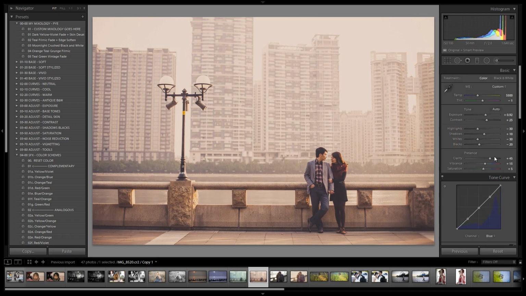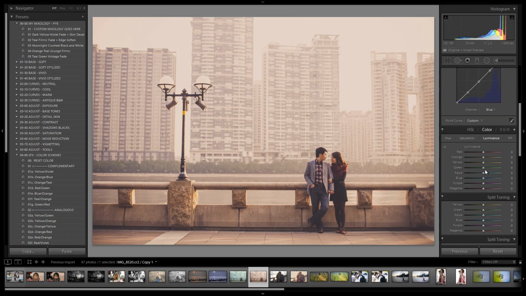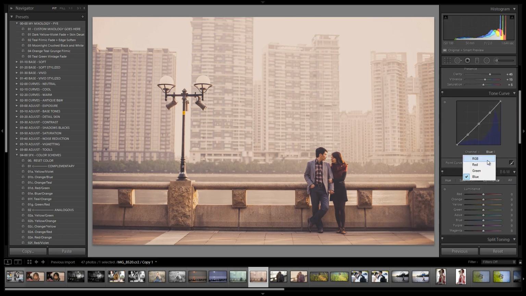We have the same exact settings for our basic adjustments and everything else, but this time you just see that the curve is completely different. So if we go to RGB, once again we're using a dark wash here, but if I flip to my reds, we have a heavier boost in the red channel, which is giving us that higher level of warmth and that red tone. Greens are pretty much standard, and with blues we have a drop, and so this reveals more of the greens and more of the reds, which we've boosted, which again gives us that warm tone to the image. So I think this was the apricot dark wash that we selected, and that's why you have that warm red tone to it.